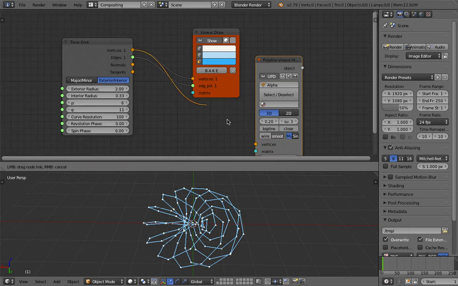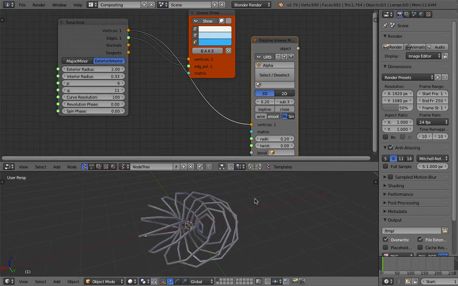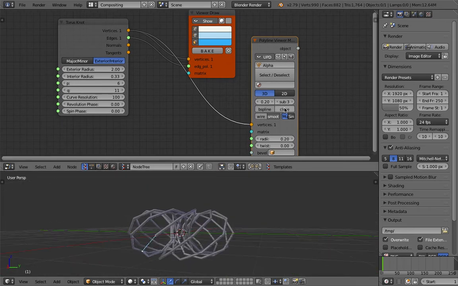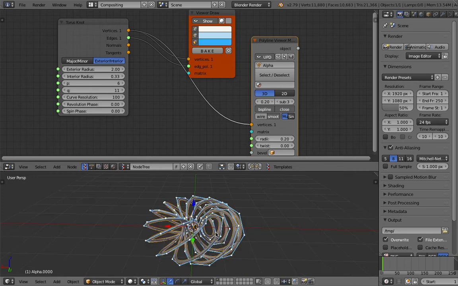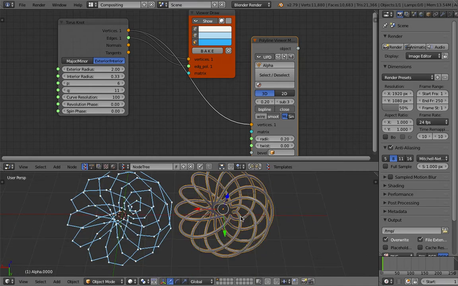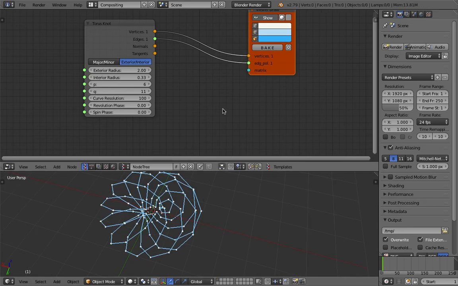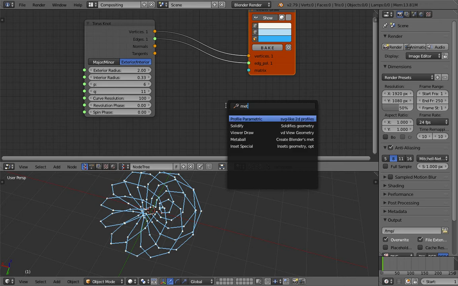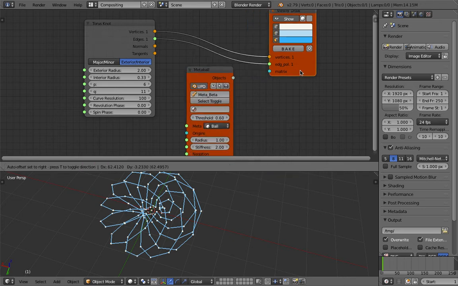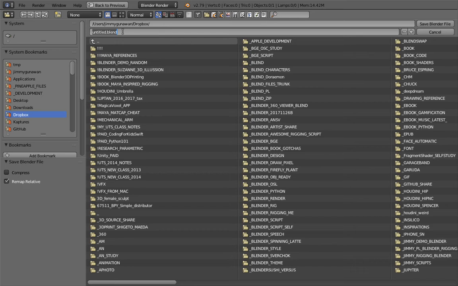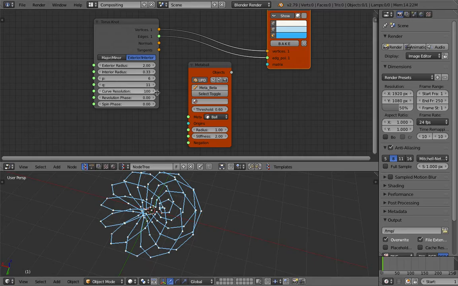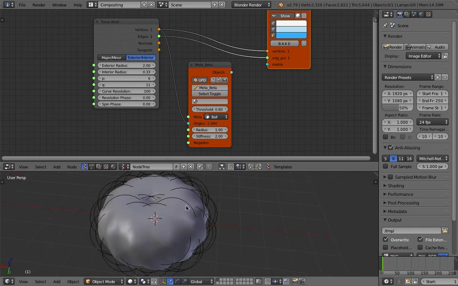You already know this, and you can plug that in, and you get this nice looking curve. You can close it and you can smooth it. So that's kind of beautiful in itself. But for what we are doing, we want to be using the Metaballs because that's the new nodes that we have, and let's save it as Knot Torus Metaball. Save it, and then let's see what happens if we just plug this into the Metaballs.